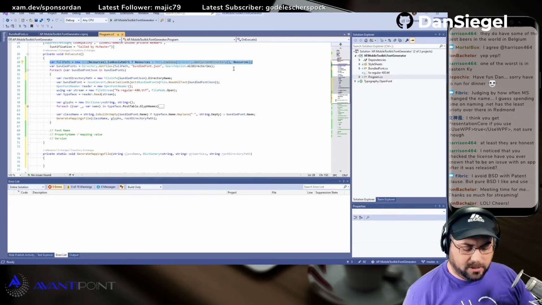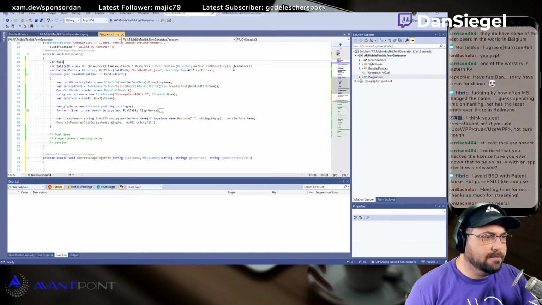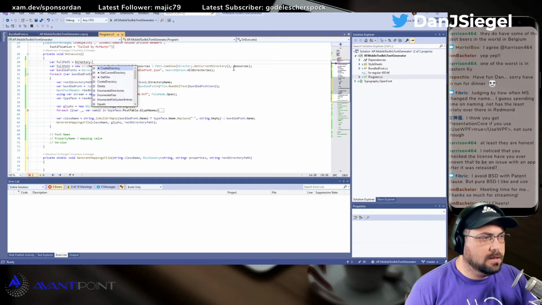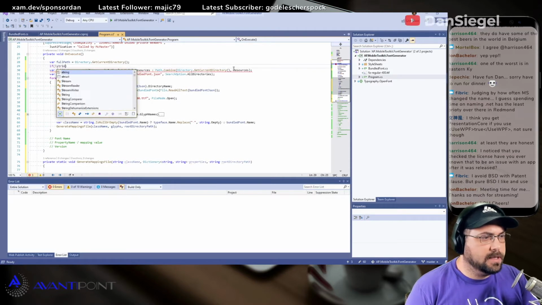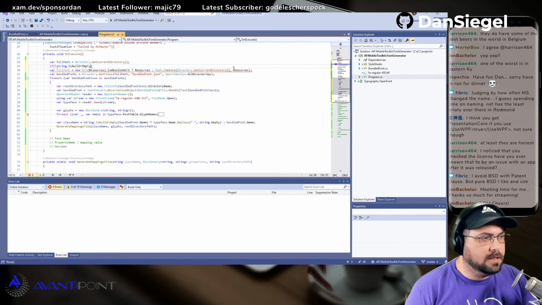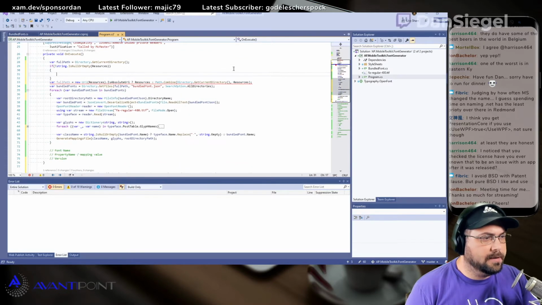Oh, actually, I'm going to change this too, because what I think I want to do is say the full path is going to just be Directory.GetCurrentDirectory, and I'm going to say if not string.IsNullOrEmpty resources, right?